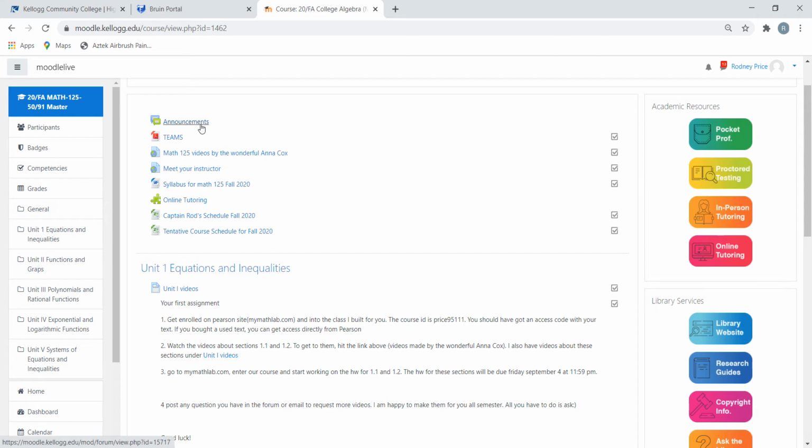This thing called announcements, I probably won't put anything there. If I have something that's important, I will just email the entire class. This thing right here is a PDF on how to download Microsoft Teams. This is a wonderful program, and it will allow us to do face-to-face interactions over the internet. So I strongly encourage you to download that. If you're a KCC student, you'll have permission to download that. Just follow the directions on that PDF.